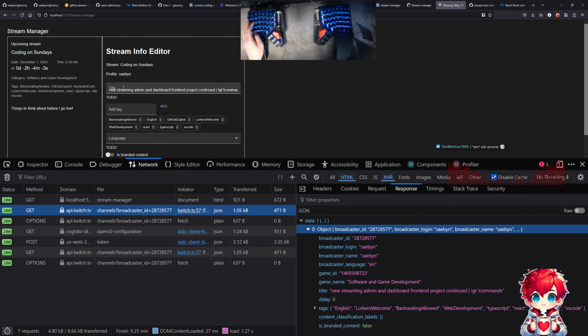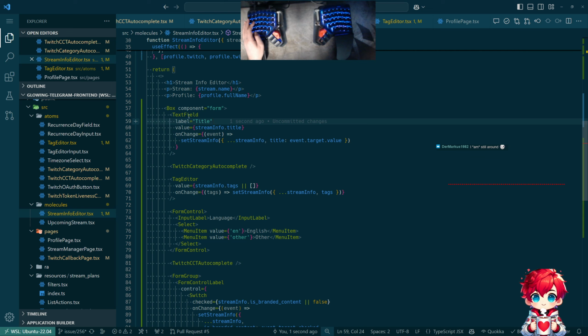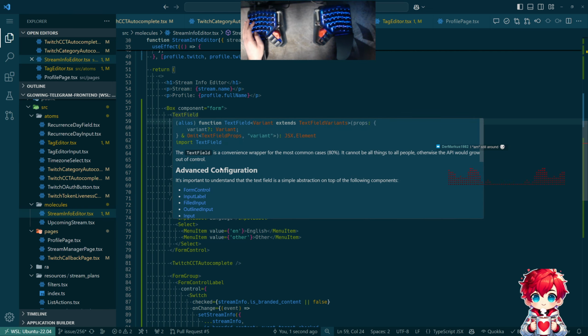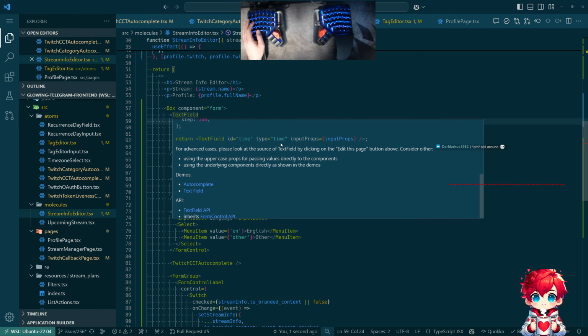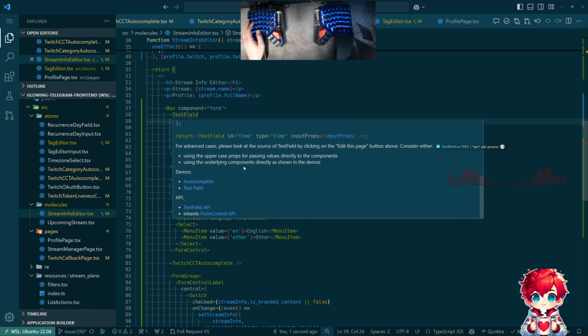Why is this like this? Text field. It cannot be all things to all people. Sure. Type ID. Let's see, text field.